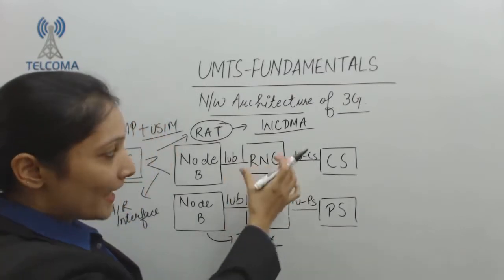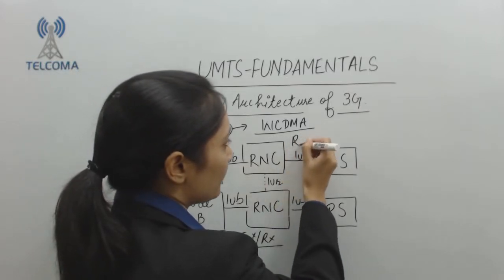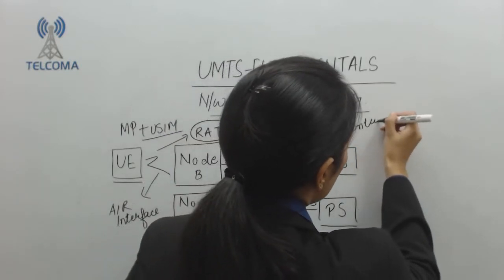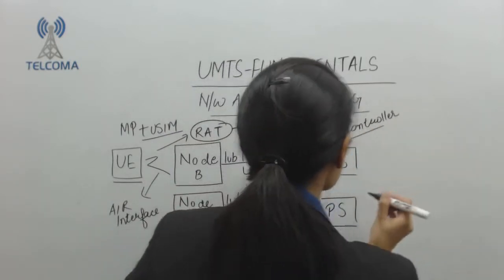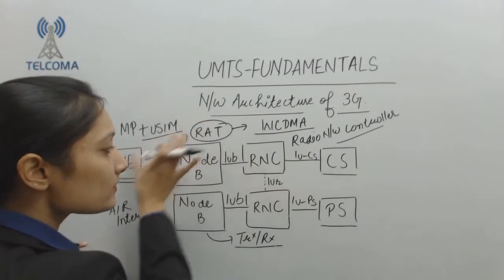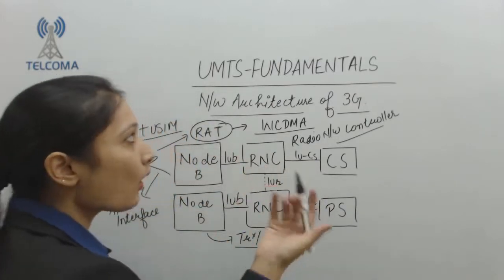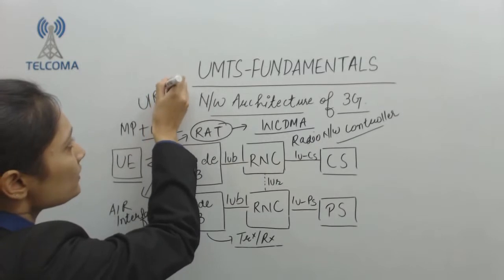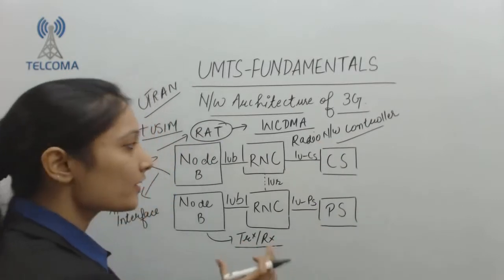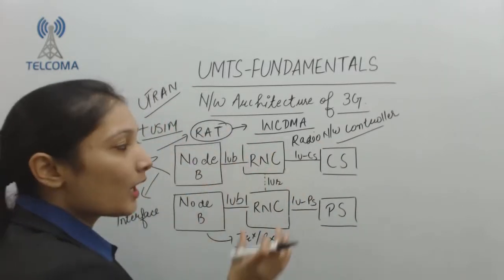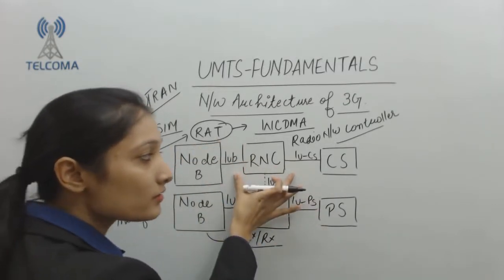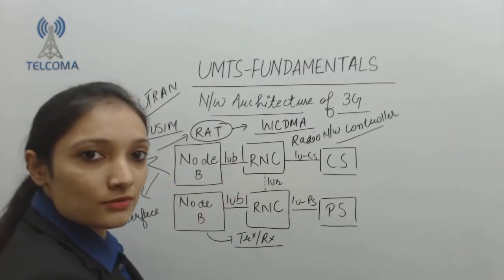Now, as its name suggests, radio network controller, that means this entity is held responsible for controlling this access network. This user equipment, node B and RNC, is referred to as the radio access network of the 3G, or UTRAN, Universal Terrestrial Radio Access Network. So this radio network controller is held responsible for controlling these entities. A particular RNC can serve a number of base stations. That means this is the master element which is controlling our base stations.